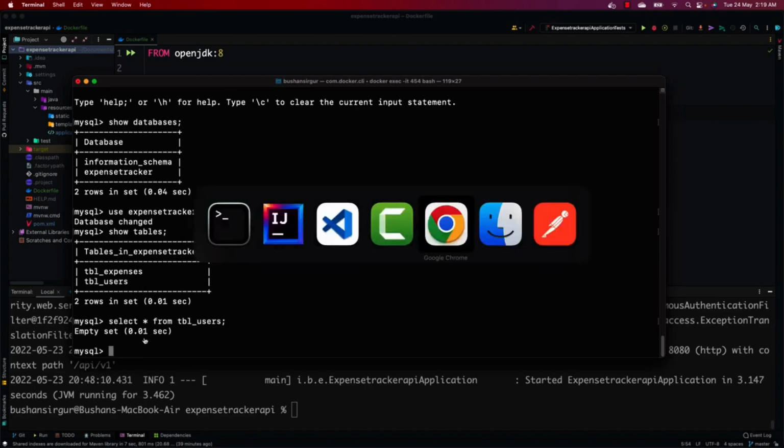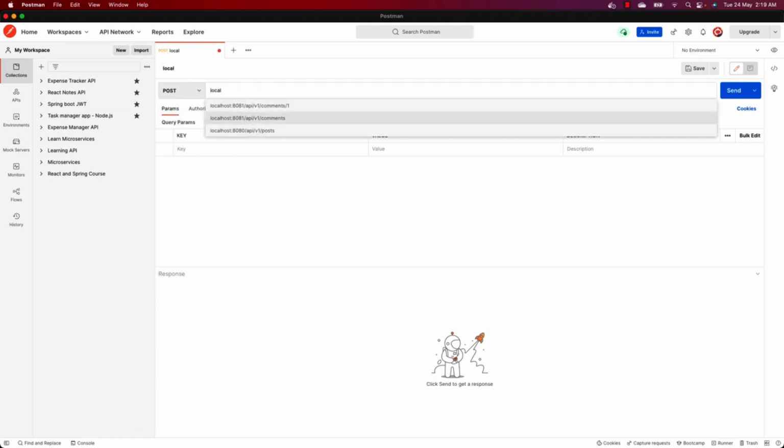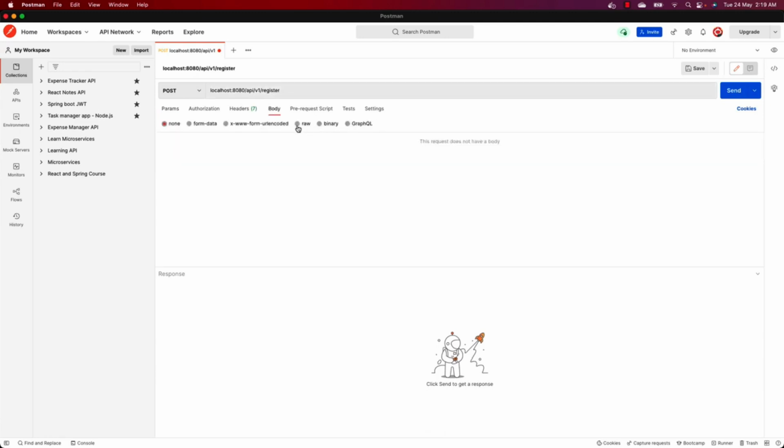Let's go to Postman. Let's fire a new request. This is a POST request, localhost:8080/API/v1/register. First we need to register. Choose body, select raw, and choose JSON.